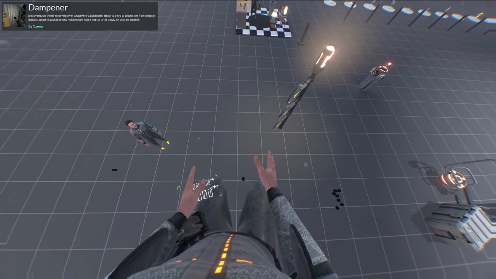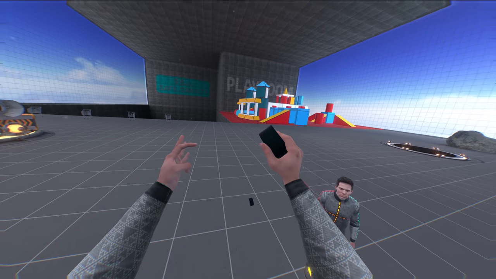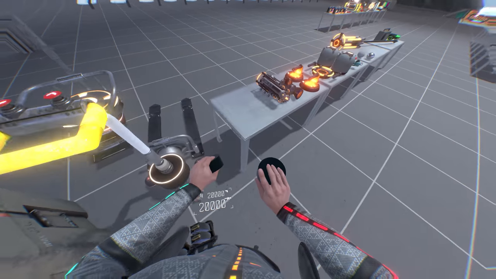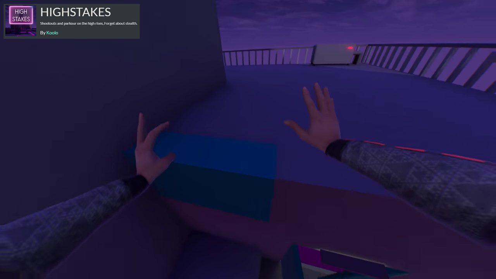The dampener greatly reduces the terminal velocity of whatever it's attached to. You can attach it to Faller to protect him from falling damage, attach it to a gun to greatly reduce recoil, or hold it and fall too slowly. Its uses are limitless. High Stakes is a really fun run and gun parkour map.